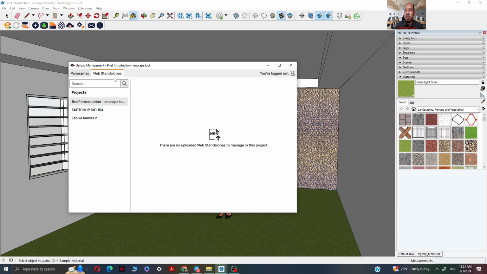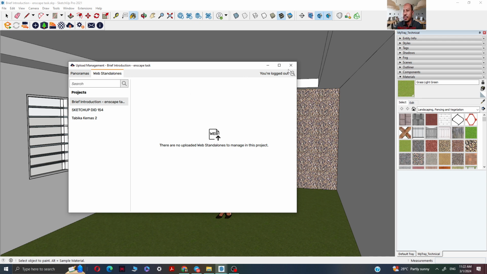Or you can make it into web standalones. Web standalones means just like 3D Google Earth, where you can spin around or explore around in 3D on your computer screen, not a 3D VR or AR kind of goggle.